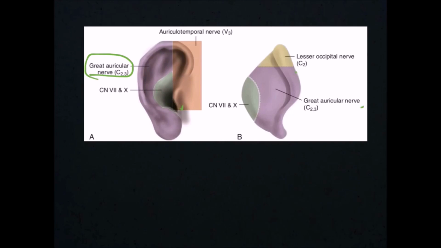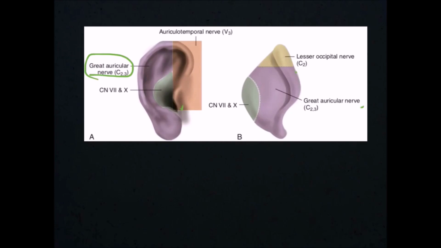I repeat, greater auricular nerve. This concept is wrong. There is no such concept as greater auricular nerve. We use the term greater when there is something lesser. We don't have a lesser auricular nerve, hence it should be correctly labeled as great auricular nerve. I know most of you might not have noticed this, but remember that if there is an option greater auricular and an option great auricular, be clear that there is nothing like a lesser auricular nerve, and hence the answer should be great auricular nerve.